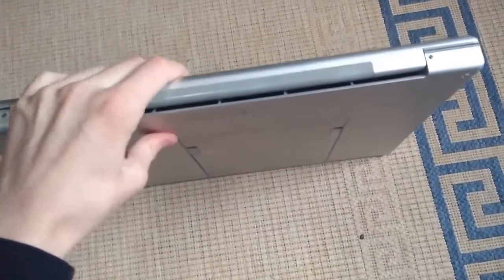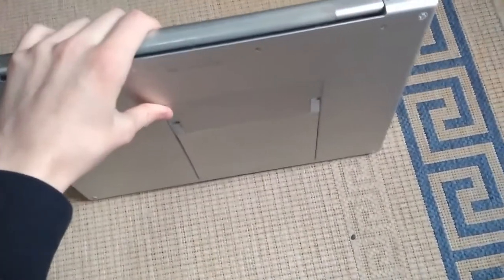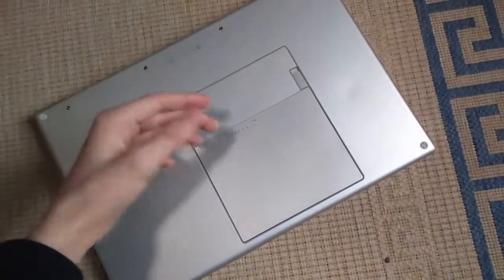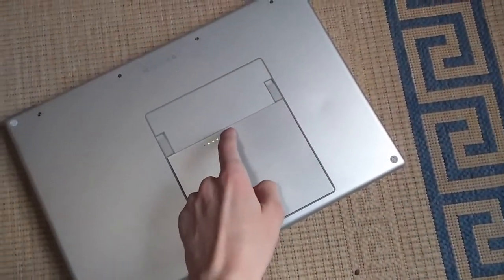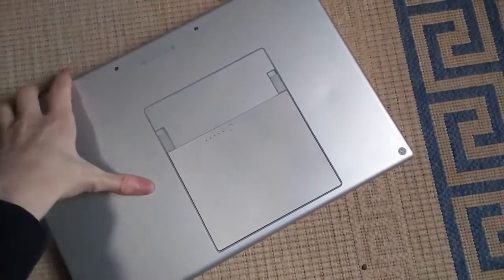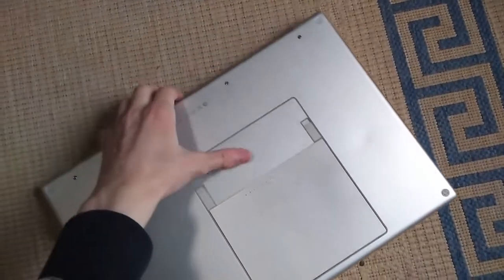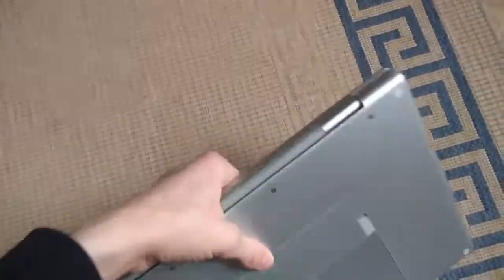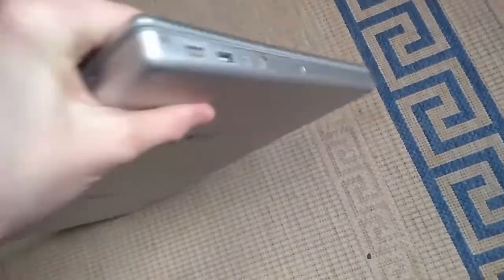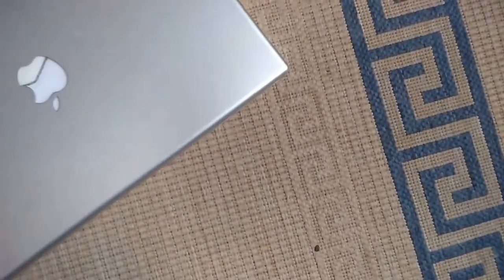Overall, the sturdiness of the device is amazing, and we have the battery on the bottom, which on older Macs you could push in and see how much battery it had, which is handy. But upgrades on this thing were difficult to do because, as you can see around the device, there is an absurd amount of screws. So let's open it up.